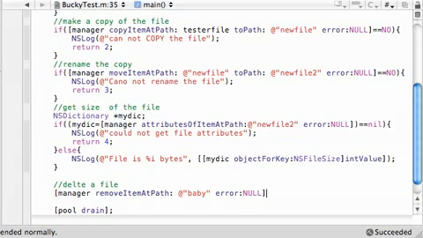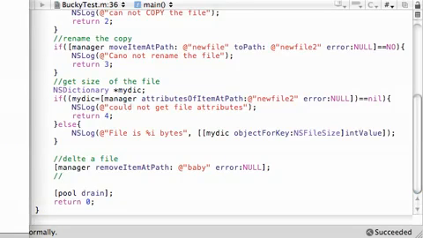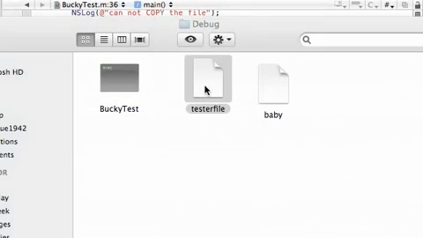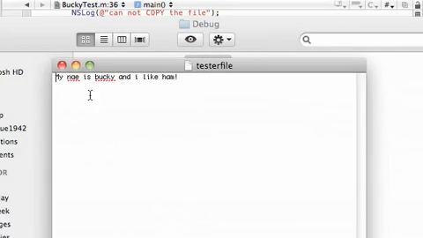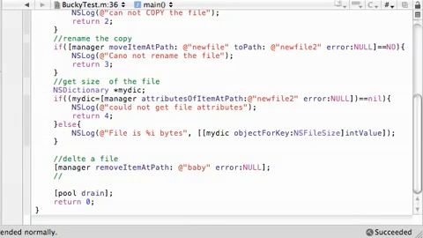This means if we get an error, don't do anything weird, don't even worry about it. That looks good. We're not going to get an error, hopefully. So that's how you delete a file. But I might as well just finish out this tutorial and show you guys how to print out a file. By the end of this program, we're still going to have this tester file, and the contents are still going to be, my name is Bucky, I like ham. But how exactly do we print it out right in our console, right here?